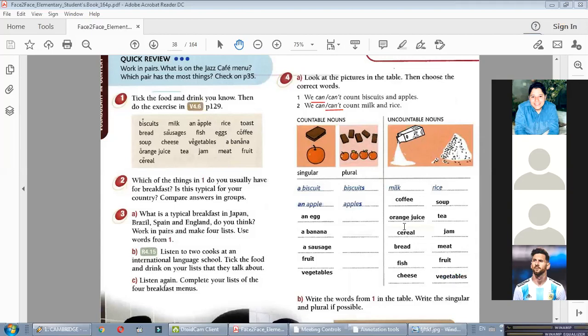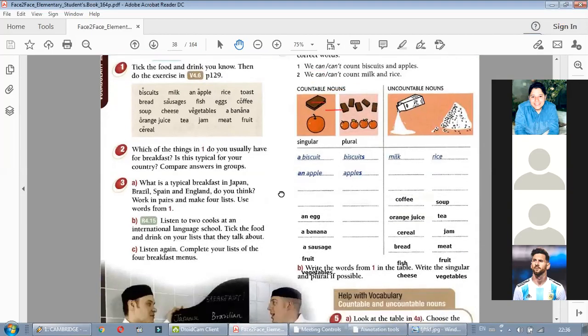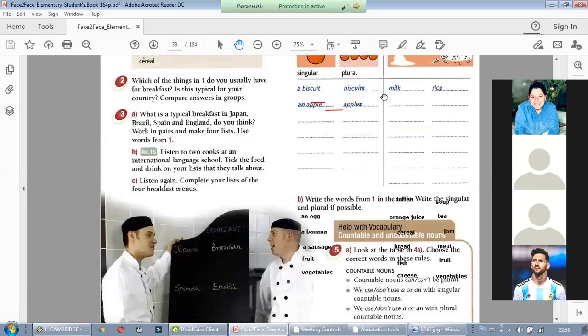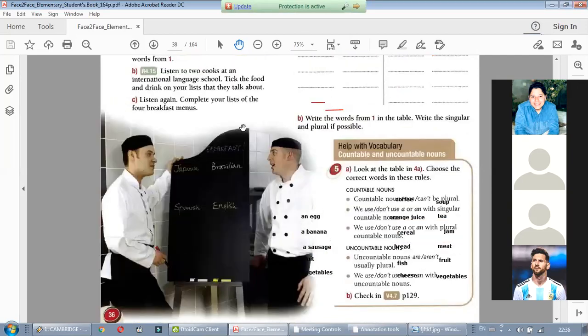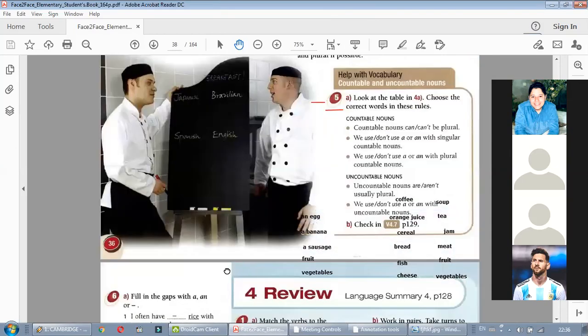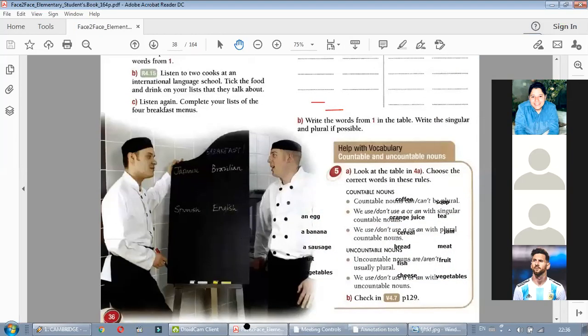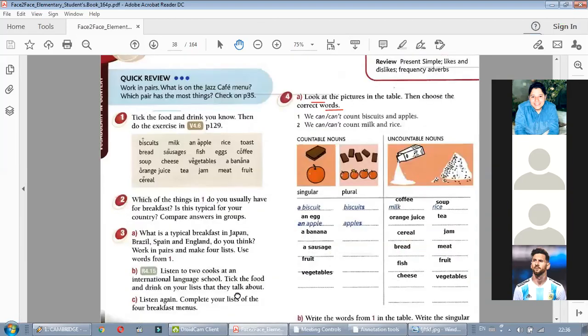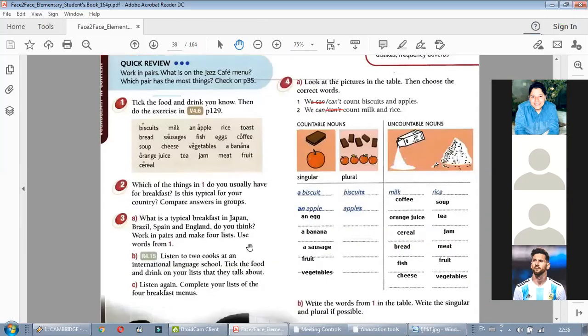Okay, let's see if we have a list. Let's see in this list which of these is countable and which one is uncountable. Let's find where it is. So it's page 129. These are our answers, let's remember them.